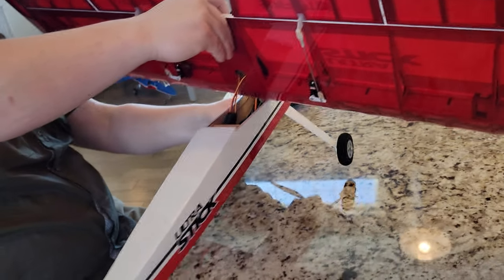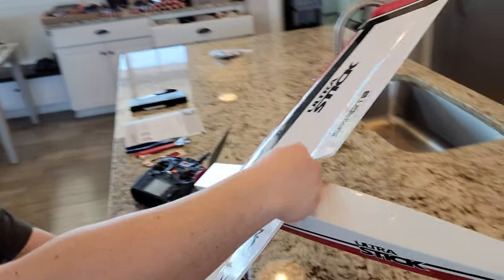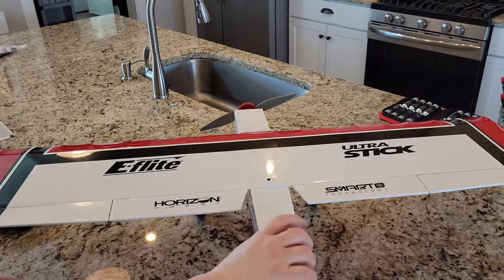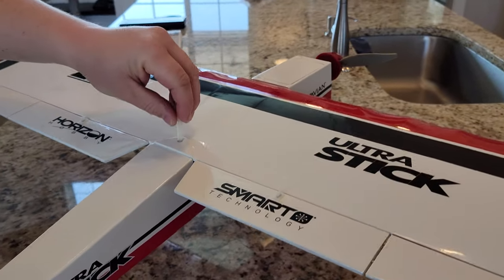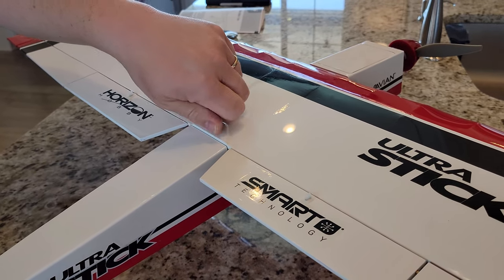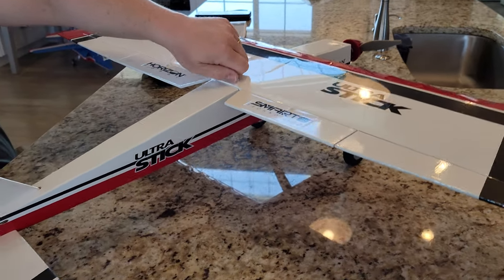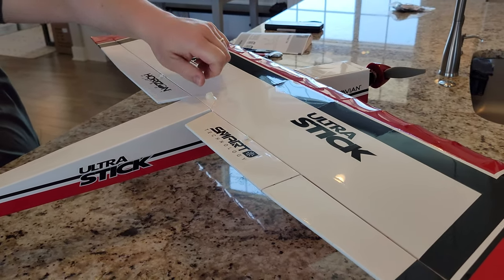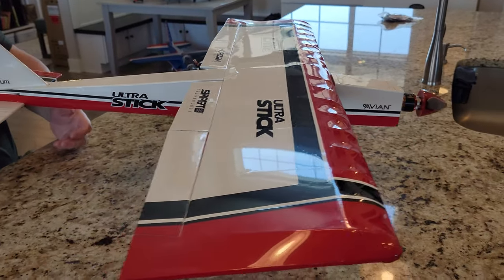You guys see what I'm talking about? I got like the exact amount. See how close that is? Generally, you don't want to cut it that close, but it actually was perfect. Okay, well, that doesn't happen very often. All right, so now I'm going to thumb nut this all the way down in. And we're just gonna hold the plane up so we can do it easily. And just go until this gets flush. Looks really clean, really nice.